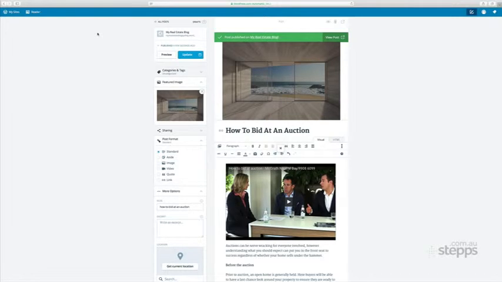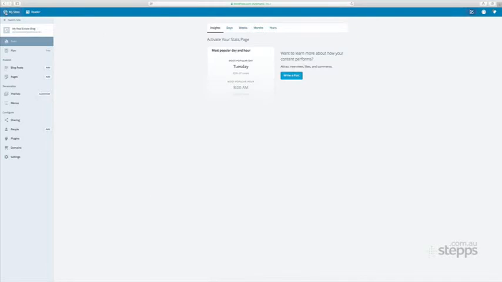So the final step in the process is to make sure that all of the search engines can find your WordPress blog. So now that we've set it up, we now have access to the dashboard of our WordPress blog. We now need to tell Google and all of the other search engines that our blog is live, and we want those search engines to start searching for all of the content that we've been creating on our blog. So how we're going to do that is we're going to click on My Sites, and in our WordPress dashboard, we're going to go down to Settings.